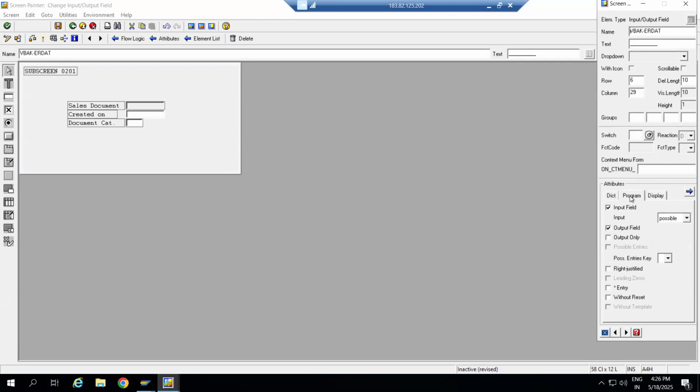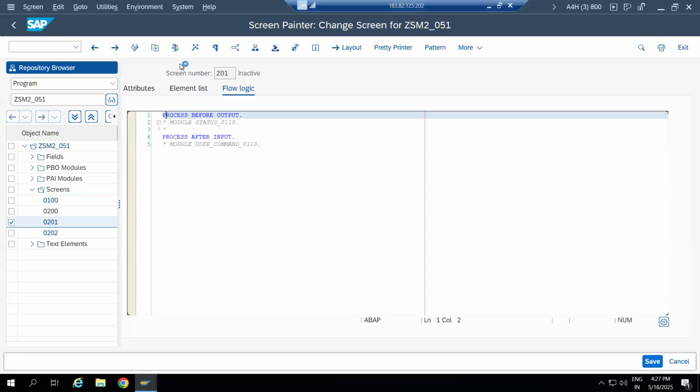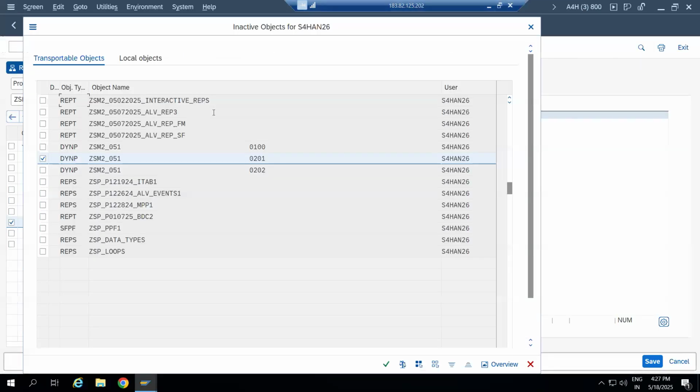So here also go to program, uncheck the input field. And here also double click, uncheck the input field. Now these three are the output fields for the sales order header tab. I will save it and I'll activate this one.